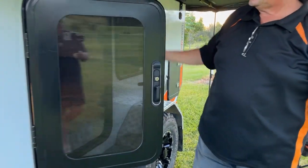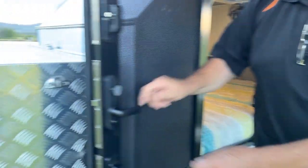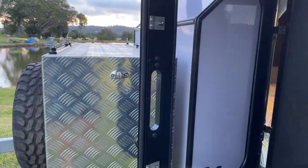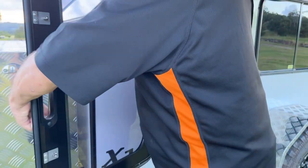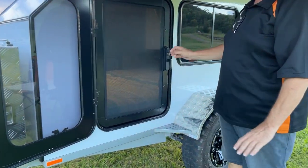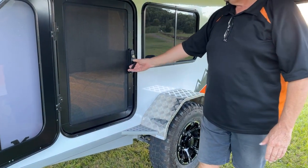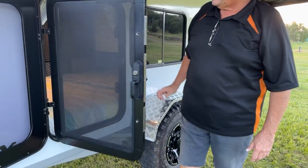Now we've got new doors — these are new to Adventureman. Crimsafe mesh doors, triple locks, work a treat. Split system: lock back like that, these guys lock over here. At night time, there are curtains in there — they just work so well. I'm very happy with those doors.